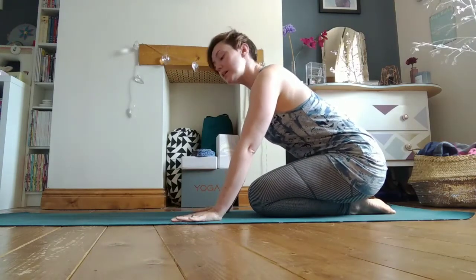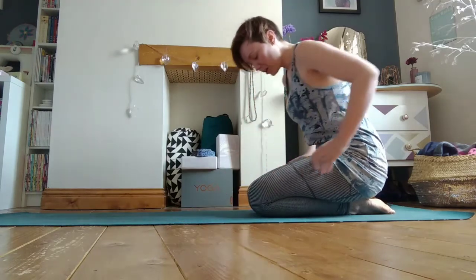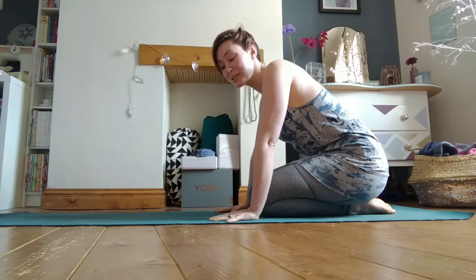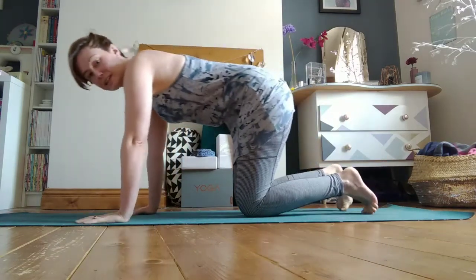Okay, so we're going to come into a seated hip opener now. So there's a couple of ways that you can come into this pose. I'll demonstrate the first one, but I would say if you've got dodgy knees, do the second version of coming into this pose. So we can come into it from hands and knees.